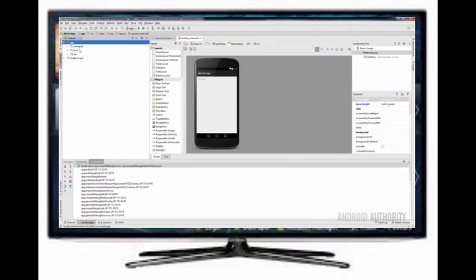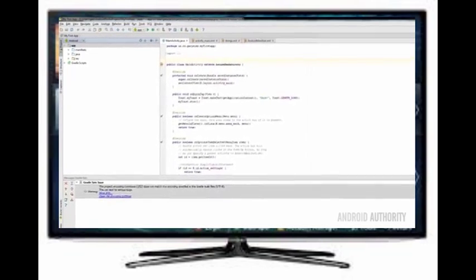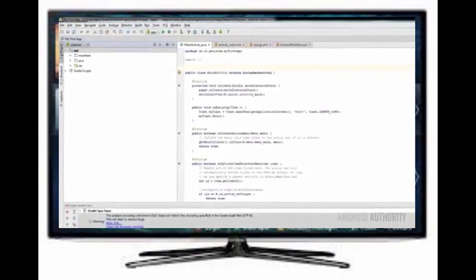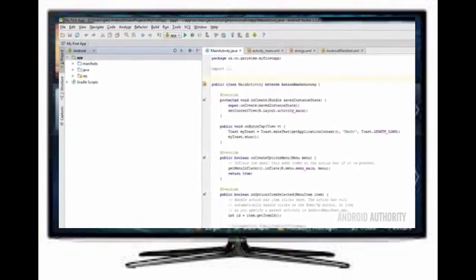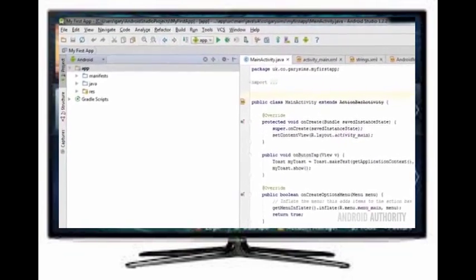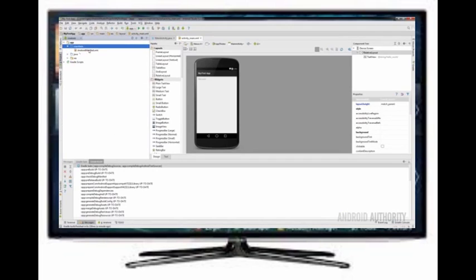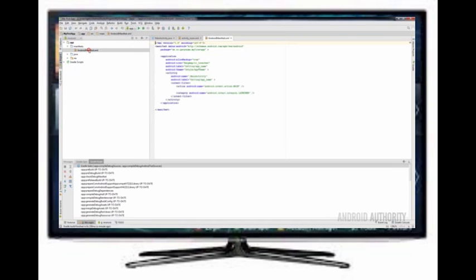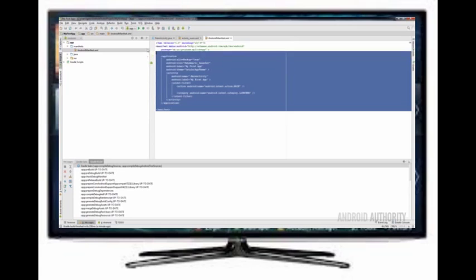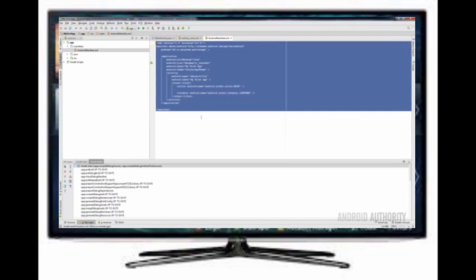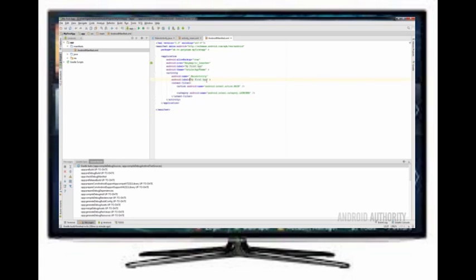The project tree holds the different files and resources that you need to build your Android app. Under the app node in the project tree, you will see several other nodes like folders and subfolders, which you can expand. The top level nodes are manifests, Java, and Res, which stands for resources. Under manifests, you'll find the file AndroidManifest.xml. Every application must have one of these files. It's an XML file with information about the app, including its name. One of the most common things that you'll add to this file is the list of permissions needed by your app. For this simple test, we won't need to change anything here.